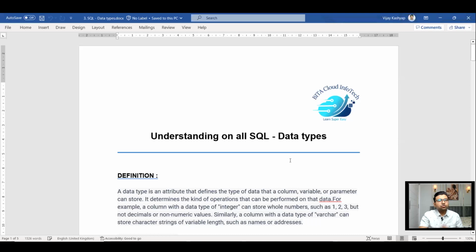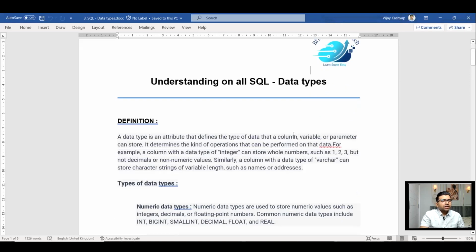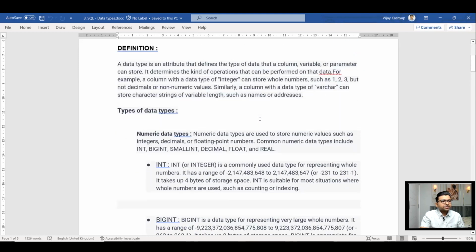Okay. Now let's understand how SQL Server understands these formats and how it has divided them into types. Let's first get familiar with this theoretically. When you are a fresher wanting to learn SQL Server, make sure you start with SQL data types. Don't directly jump into any other advanced topics. We are going to learn from a document right now, which is also available on the blog on our LearnSuperEasy website. Now let's understand data types.